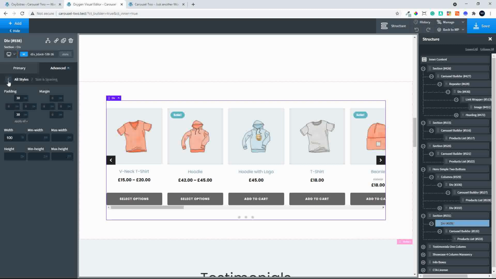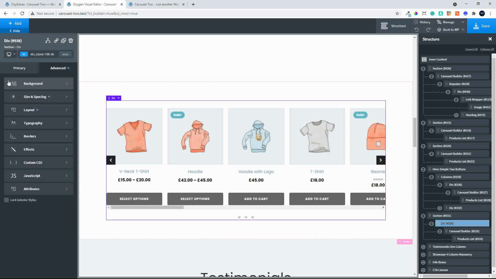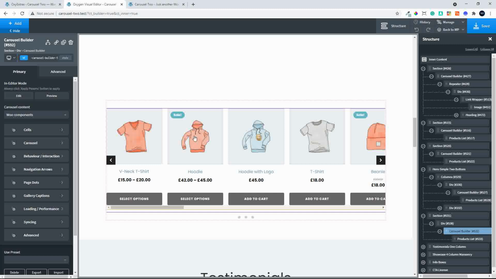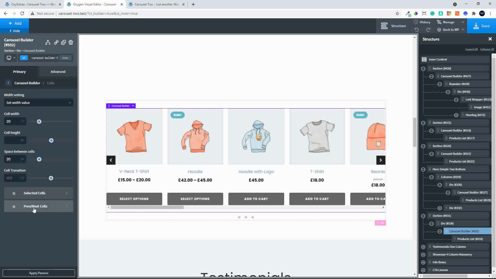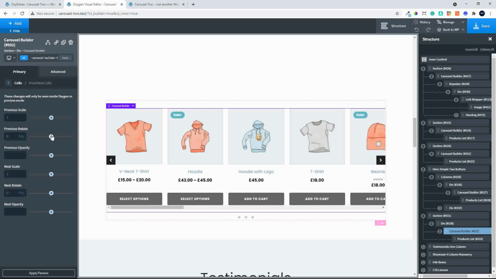The other thing that we might want to do in a case like that then is make the previous and next items slightly transparent. So we'll set the opacity then in the individual cells. We'll go to previous cell and the next cell. And what we'll do is we'll change the opacity there.